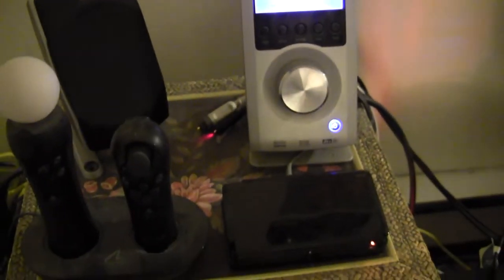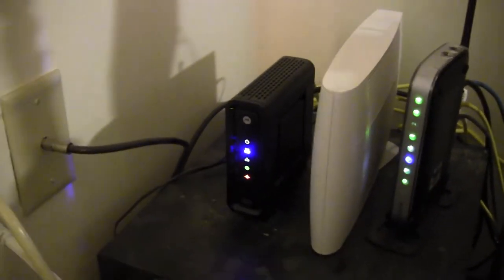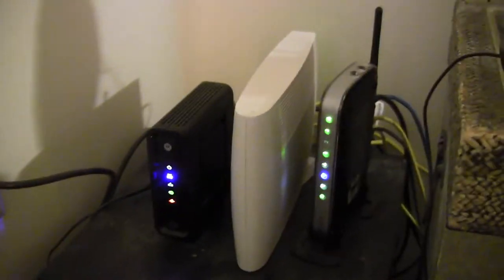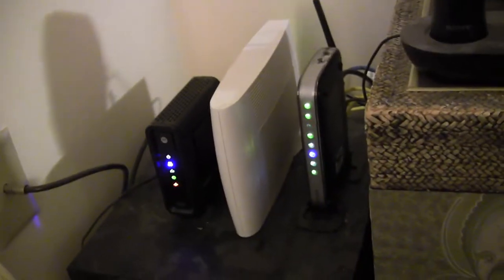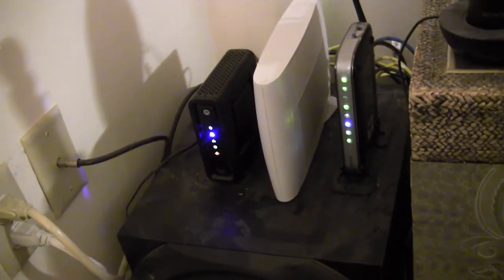Up here is my PlayStation Move controllers and my Logitech Z5500 control panel. My 3DS and its charge dock. Over there is my Charter modem - I get 35 megabit per second download, about 4.2 megabit per second upload. My router is a Netgear, about $25 on Amazon. This big white thing is my cell phone booster because I get terrible reception here - it uses the internet along with a satellite thing running up the wall.